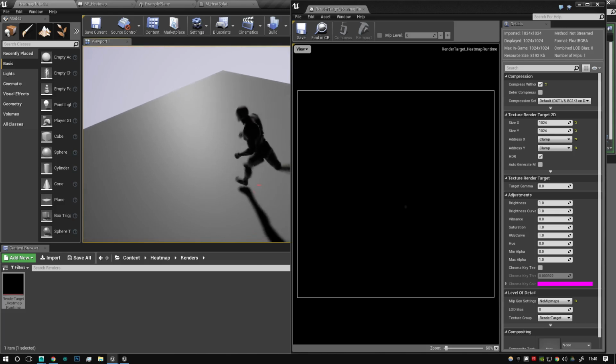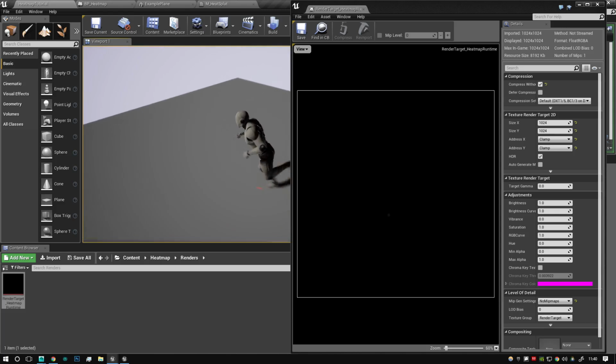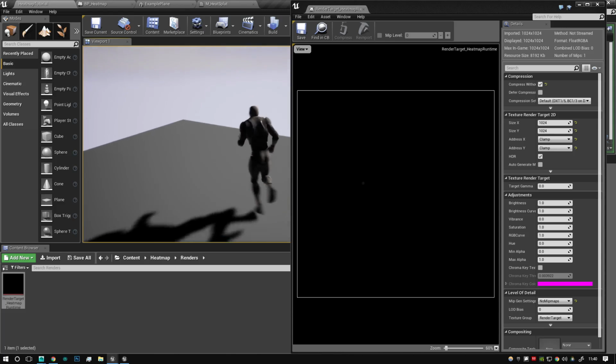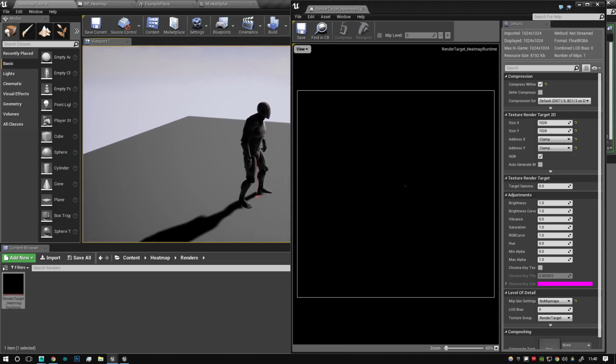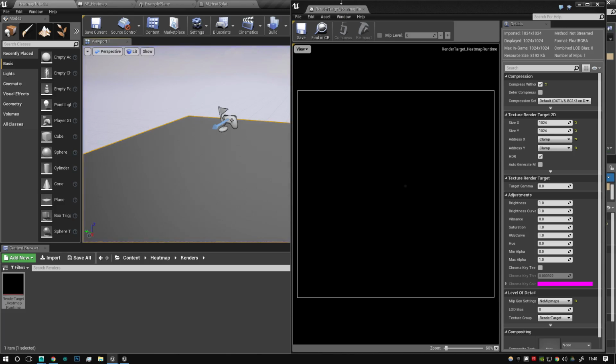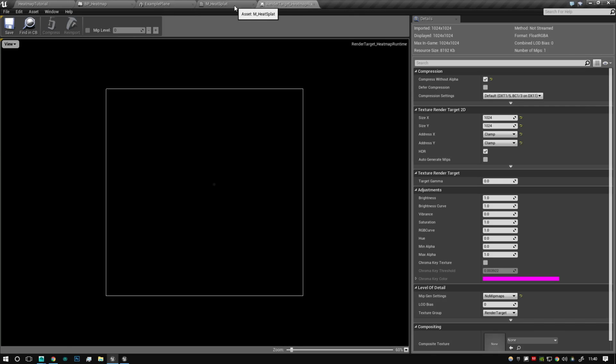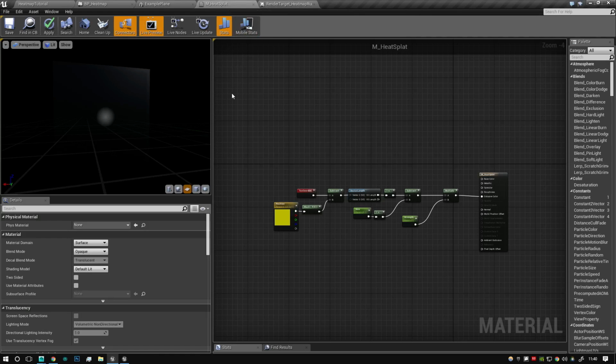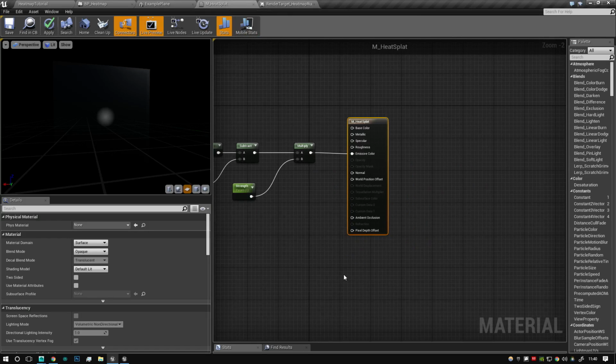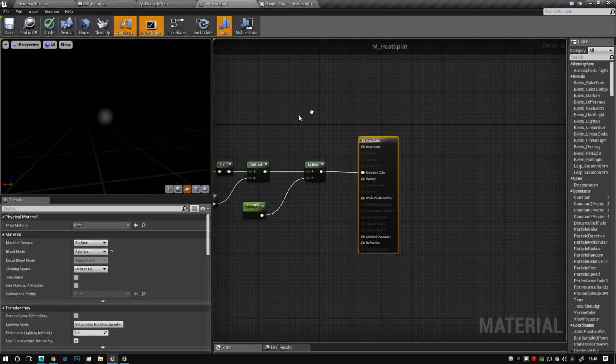Okay, so as you can see, it's just the dot running around, and it's not actually creating a trail. That's because it's not adding to the render target. And this is key for the heat map, and why that content example is so perfect, and why I could reverse engineer it to use as a heat map the way I did, is because the blend mode is set to additive. And let's apply and save.